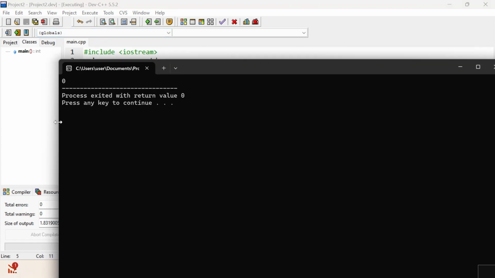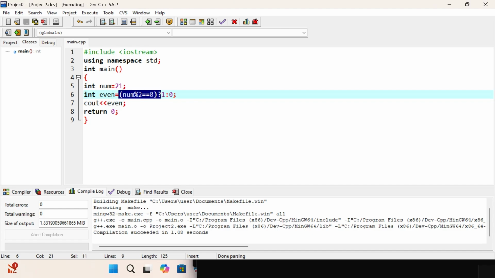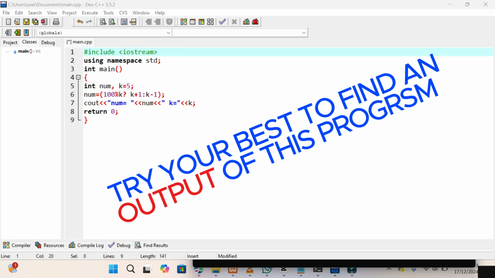So in short, I think that everyone is now able to explain and demonstrate how this ternary operator works in a C++ program. So this is the end of today's lesson, but let us give you a self exercise that helps you refresh and understand deeply how this operator works in a program. Study and analyze this program and then find the output of this program.